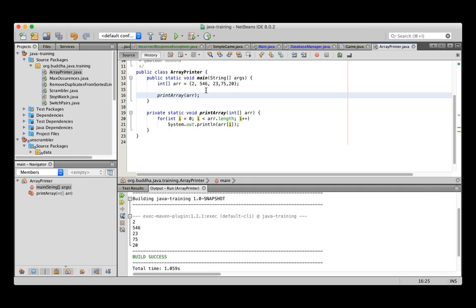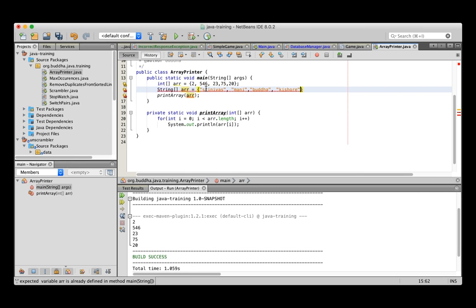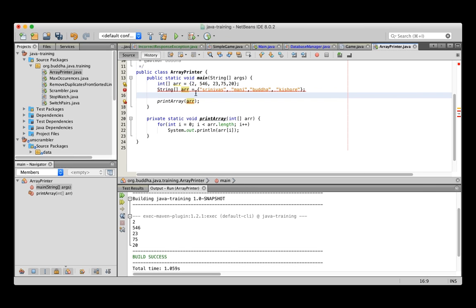Let's say I have now another array, a string array, str array.